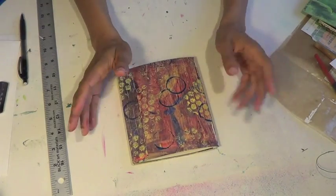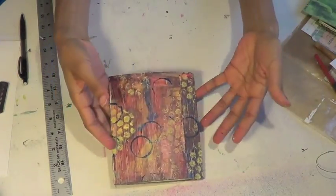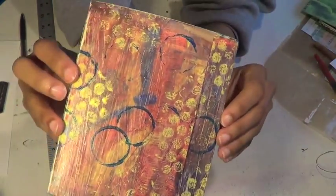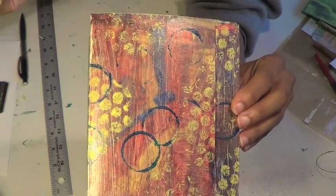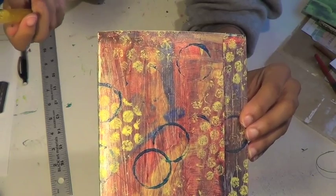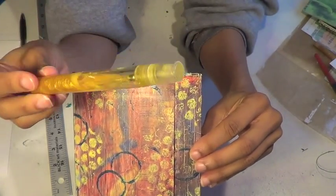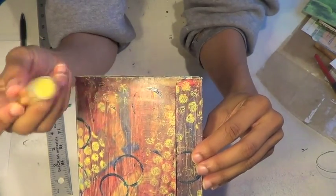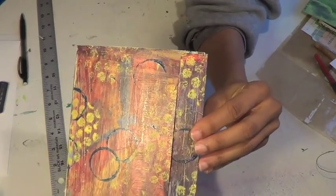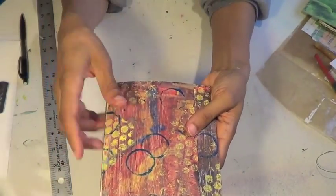Okay, so the second book from that same box is done. And you notice that I put a little bit of shimmering, I don't even know what this is called. It looks like the label has rubbed off, but it's like a shimmering spray mist that doesn't spray anymore because I think it has gotten clogged up. So, you know, just because it's a spray doesn't mean you can't use it to paint on with a brush, which is what I did.